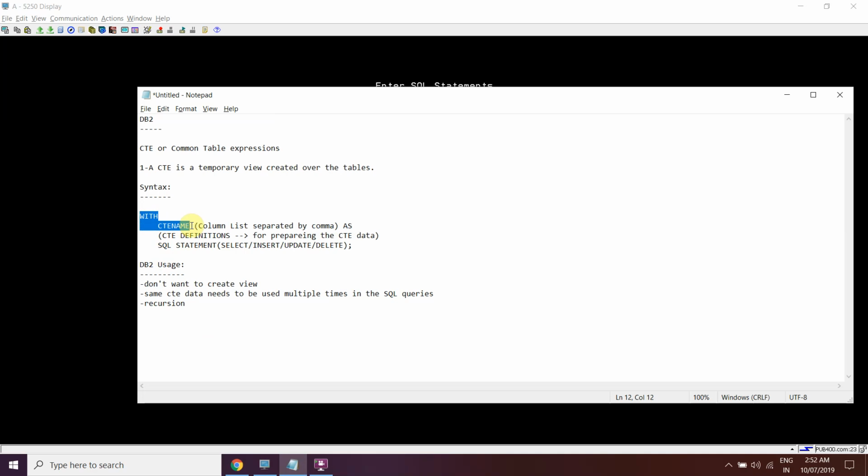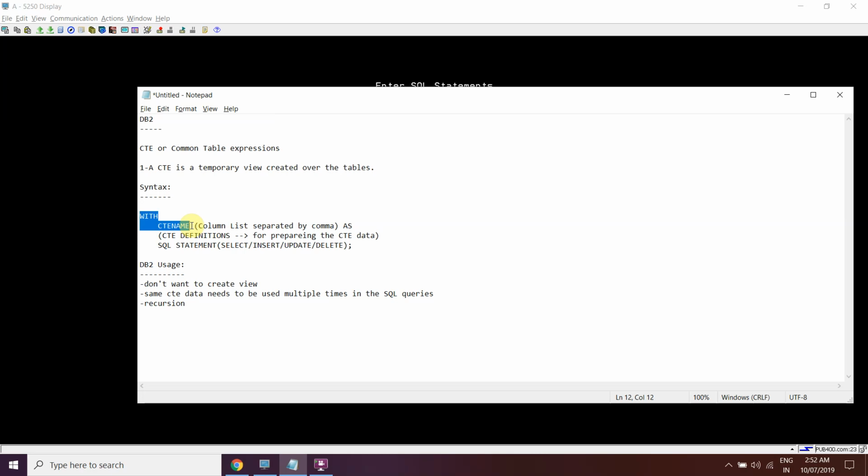An object name is of 10 length in IBM, but we can give a length greater than 10, up to 128 in IBM, that is denoted as a long name. But when we give a long name for a CTE, then IBM itself handles it and allocates a system short name for that. So in this case, we can give a CTE name.